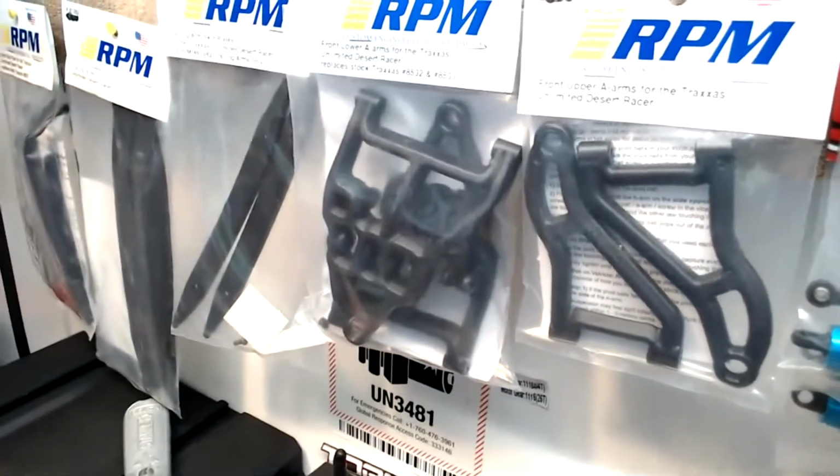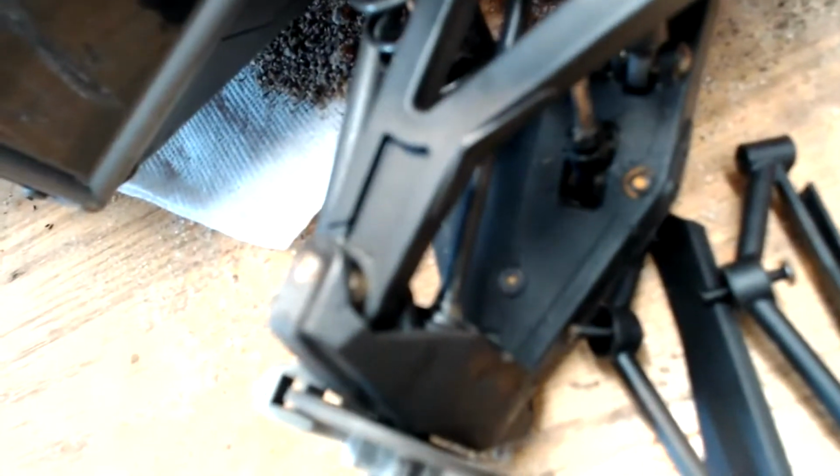Just tore it down. Definitely not liking the design of the front A-arms here, those lower A-arms. Usually I don't replace parts that aren't broken, but man, those things are just sand traps. I banged and blew them out with my air compressor several times trying to get all the sand out of this thing, and there is still sand stuck inside those A-arms. It's a terrible design. It's a two-piece design, a lower with an upper cover.